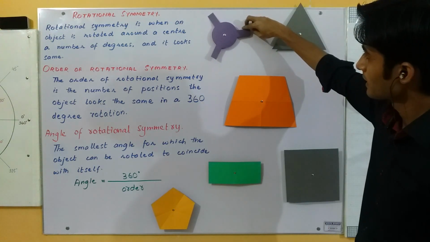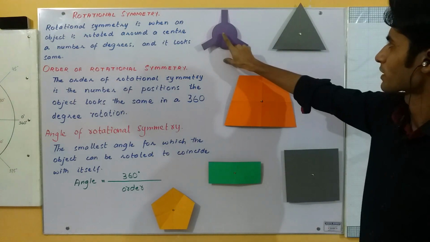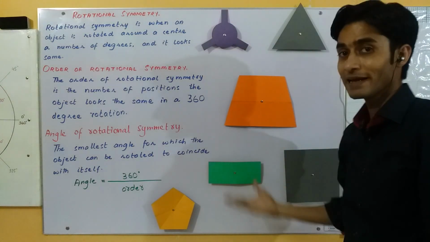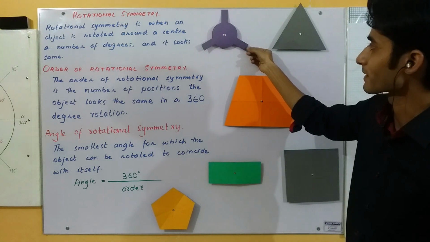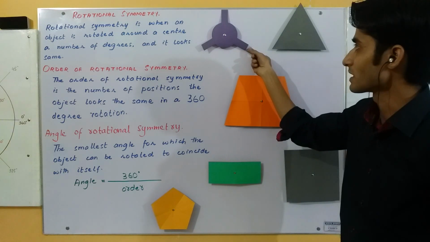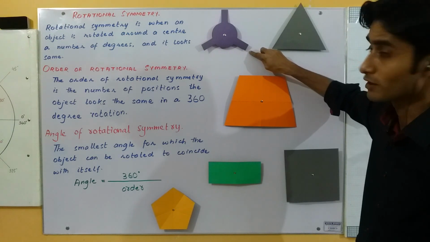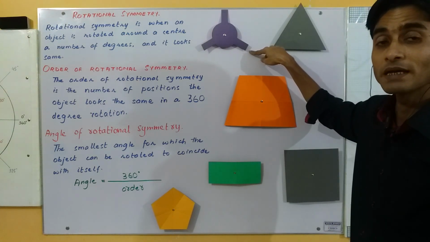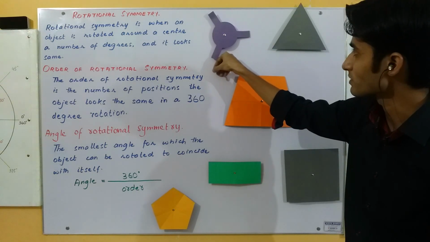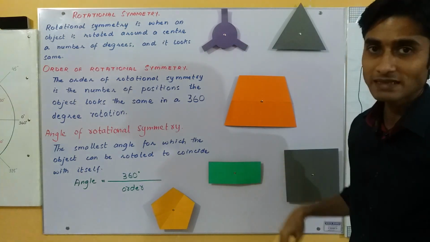I'm rotating it and this is almost what it looked like at the beginning. This looks like what it was earlier, but it has been rotated. This was at the top and now it has come to this point. So this is one time that it looks the same, but the rotation is not complete because this end was at the top. It should go back to the top to make a complete rotation. I'll further move it to the next point where it looks the same, and this is where it looks exactly the same once again.